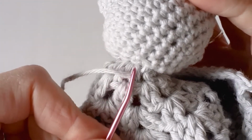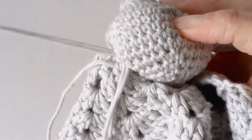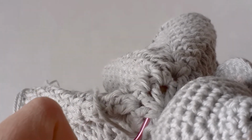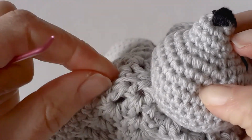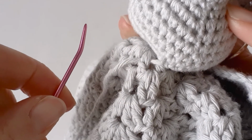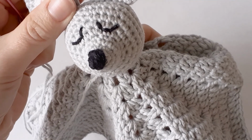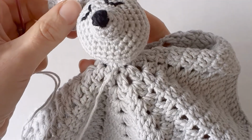And then you just go back through the head and out a stitch. Through the next double crochet. And through the head and out again. Alright, and then I just tie that off, hide the tails in the head, and it's done.